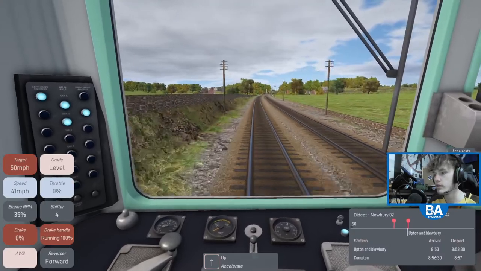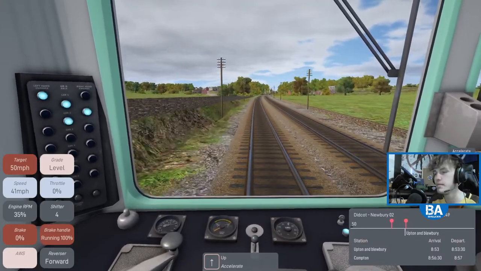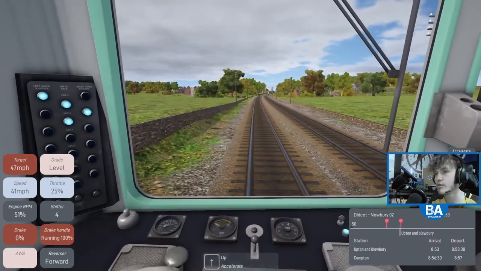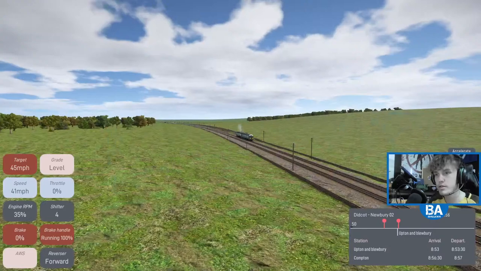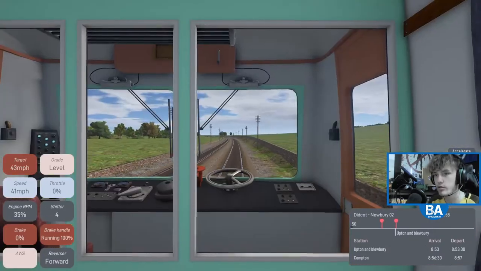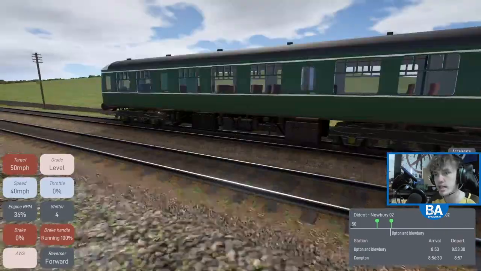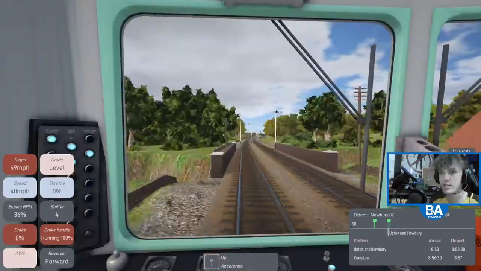I just thought we're coming up to the first stop, somehow on time. Are the headlights on? I don't know. What do all the numbers do? Right, that's quite a cool one, actually. Let's get back to the front, though. No, where's the other bloody cab? Why are we in the wrong cab now? Oh, there we go.